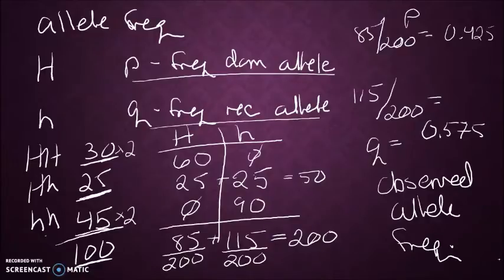Now, what we want to know is, is this living population changing? Is it going to be different in our next generation? Are our frequencies going to be different? In order to figure that out, we have to do a mathematical process called the Hardy-Weinberg equation. It's going to help us determine what the population should be in our next generation, what we would expect based on our observed allele frequencies. That's going to be our key.